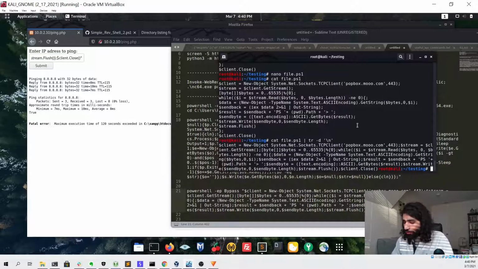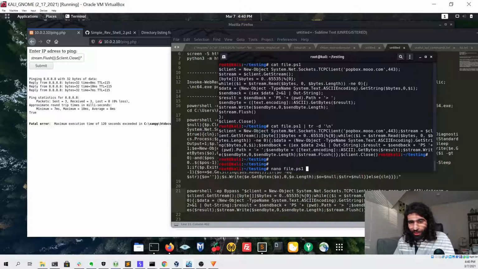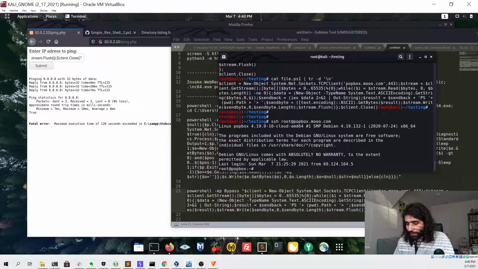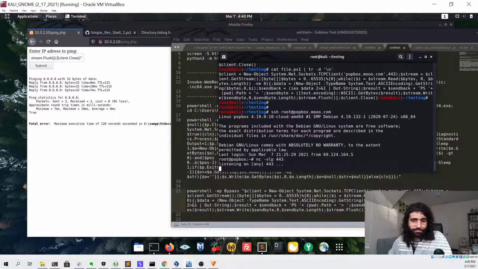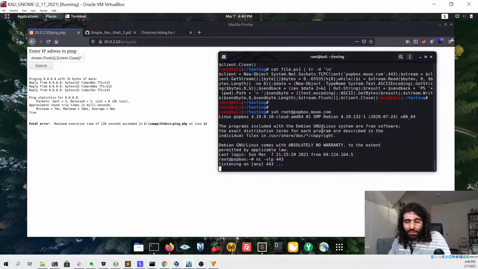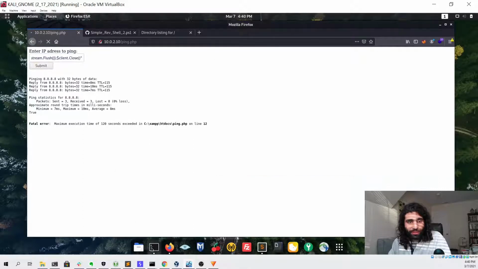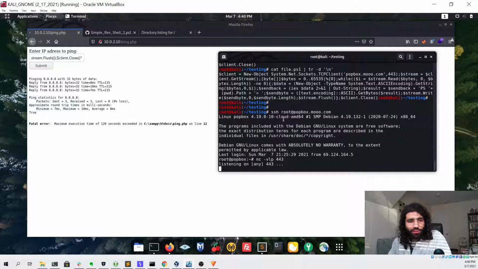So again, before we actually submit it, we have to log onto our server and open up a Netcat listener on port 443. Same thing as last time. If I click the submit button, it should show up in my Netcat listener as a reverse shell. So if I submit, the page looks as if it ran with no issue. However, I do notice there is no shell connecting back to me on my server.